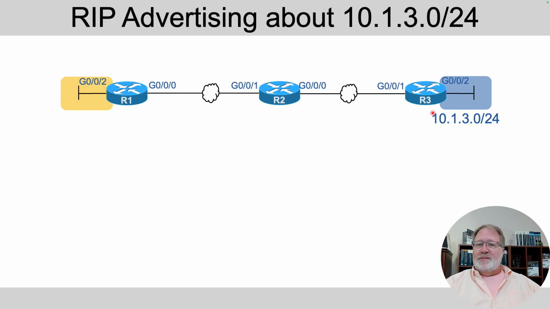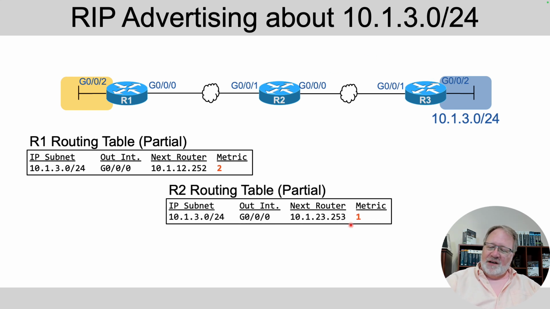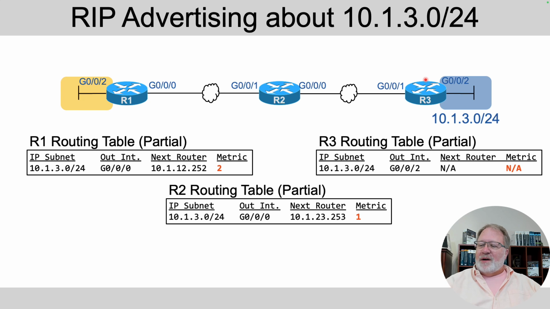We'll start out with RIP because we just talked about RIP basically. That generic example used the RIP hop count metric. So when R3 is advertising about things, remember how it advertised and said, hey, I'm directly connected. And then eventually R1 learned it had a route to subnet 3, but it was 2 hops away. Its metric is hop counts, 1 and then 2 hops away. Whereas R2's route is 1 hop away. And R3's route, the metric, it says NA, connected routes don't even list a metric because, get this, the routing protocol has a concept of a metric, but the connected routes don't have a concept of metric. So there's no metric listed for the connected routes.